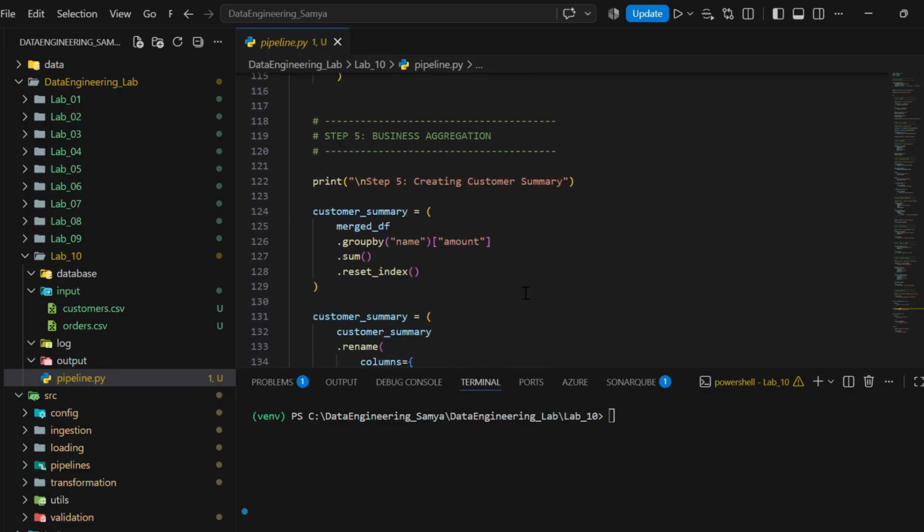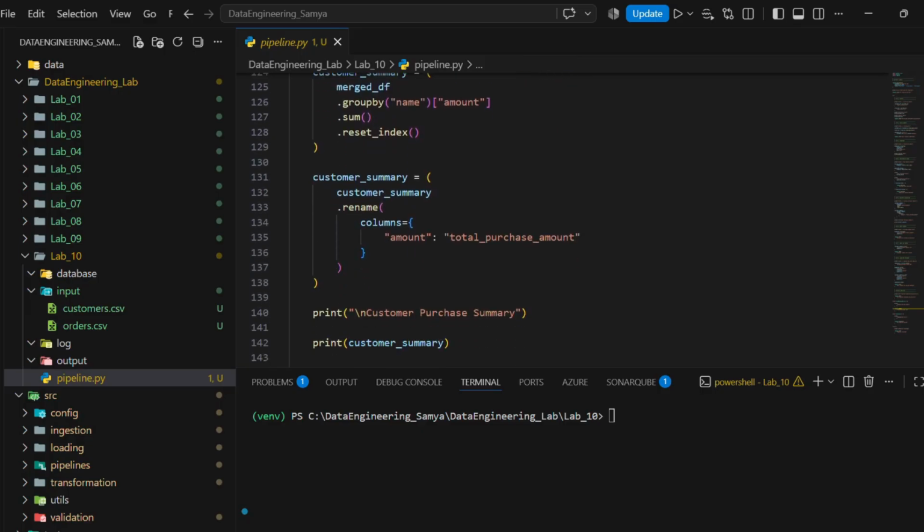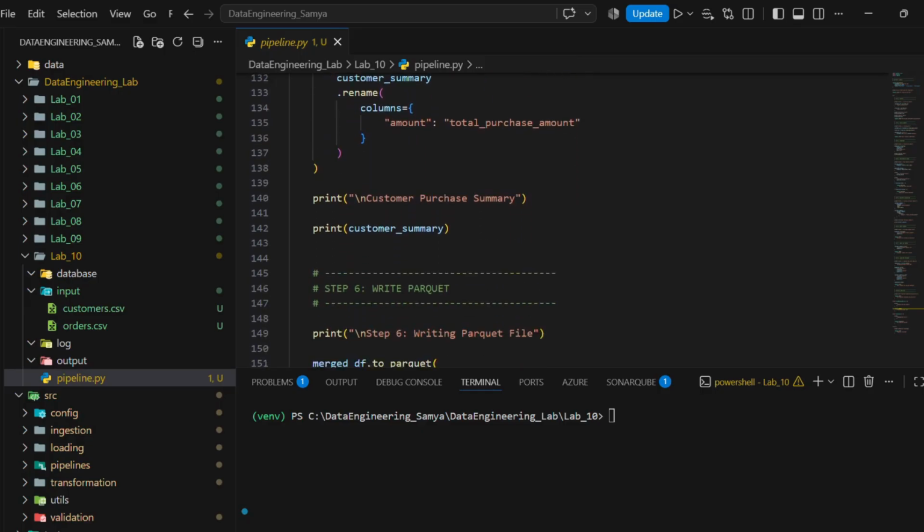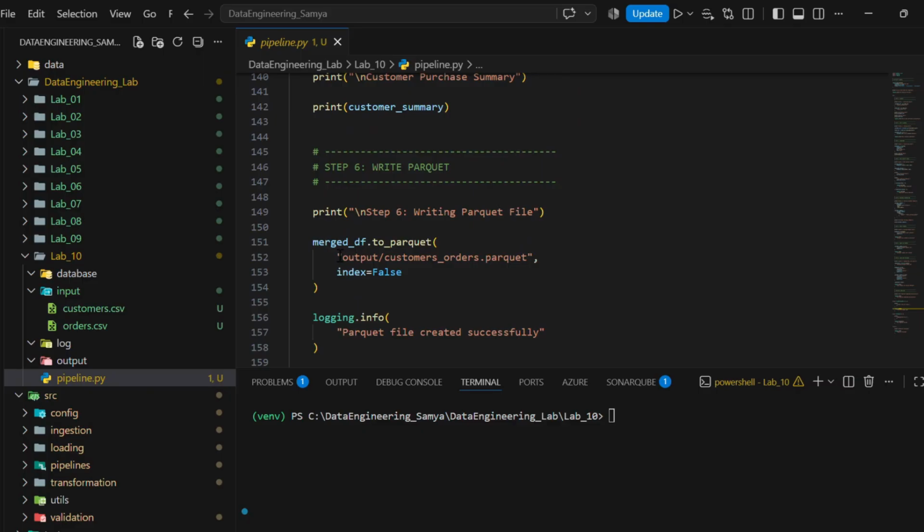In the next portion we are creating the customer summary report, a business aggregation report, using the customer name and amount, with a group by and sum of the amounts. It will be displayed as the business summary report. And then we write the merged df into the Parquet file.